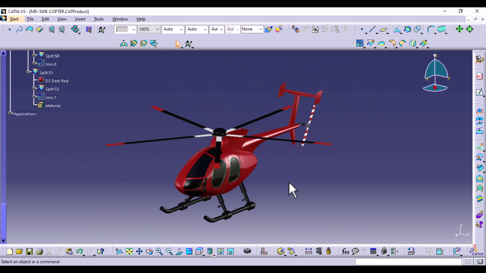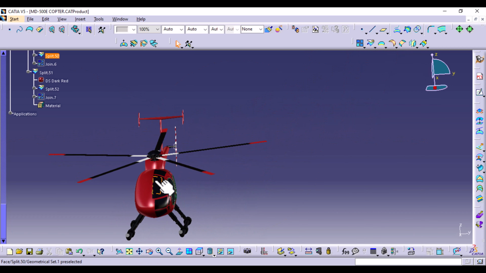Now back to where we were. We just created all these windows and doors on this side. And normally we would just split this surface and then mirror them to the other side. But in this case, remember, we were doing class A surfacing, and we created this entire fuselage as one object. We didn't create a half and then mirror on the other side. We created it as a full object. So it is not 100% symmetrical on both sides.